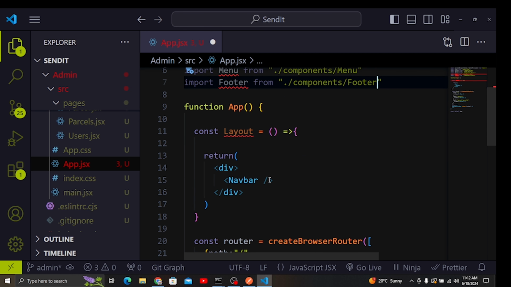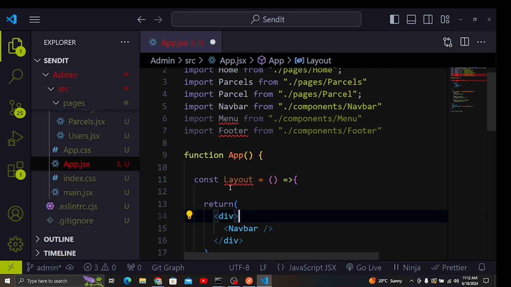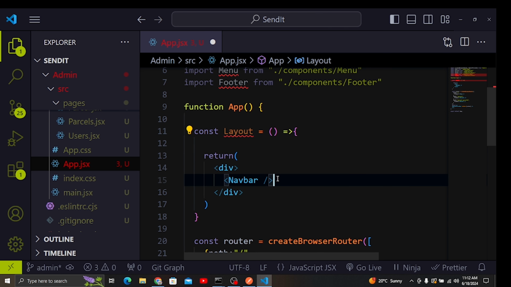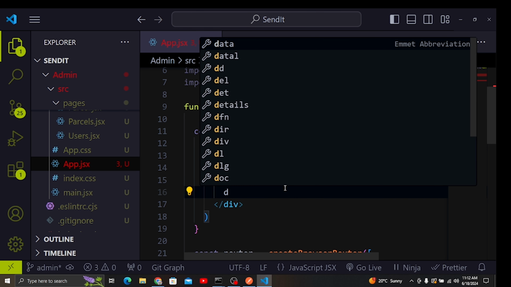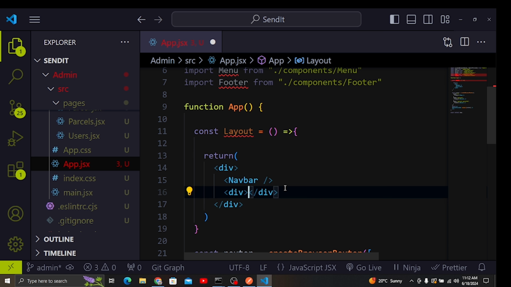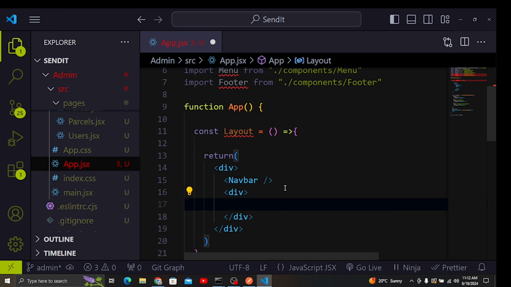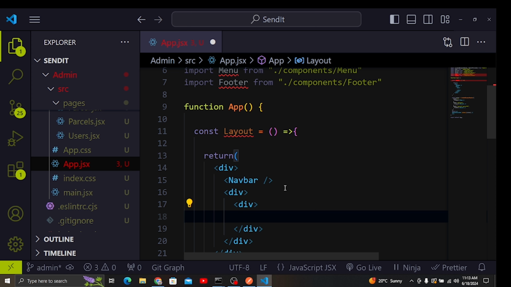So here this is where I want to specify the layout. The first thing I need to have is the navbar, and after the navbar I also need to have another div here. Inside this div is where I'm going to specify the menu.